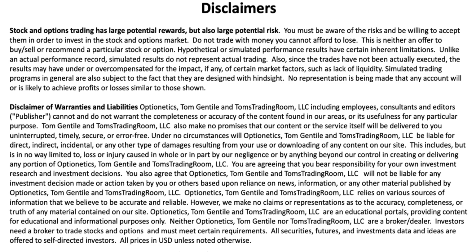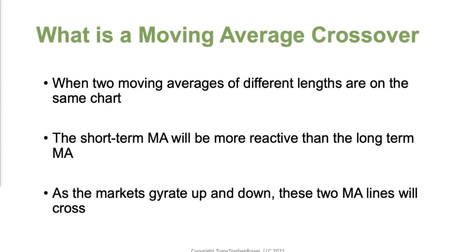All right, so the topic of today is moving averages. And like I said, I want to talk about the different types of moving averages and how I use them, how I scan them. But the most important thing first is, what is a moving average crossover? So a moving average is when you take a group of, let's say, closing prices of a certain X number of days back. You add them up, divide by the number of days, and you have an average. Move forward, and you create a moving average that you can view on your screen.